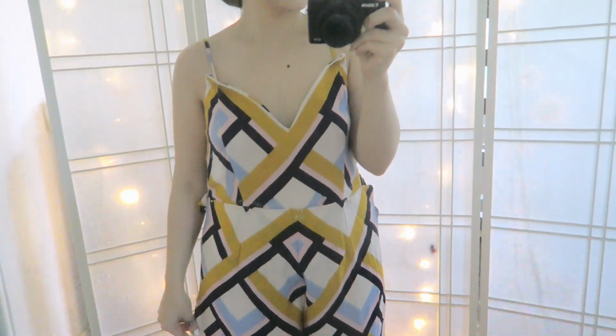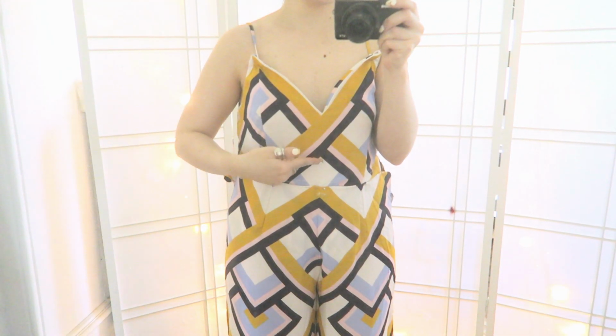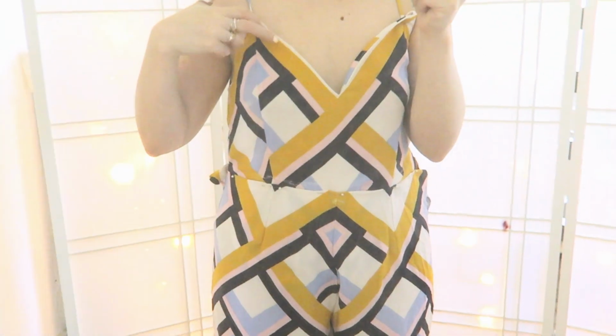Finally, I pinned the top and bottom pieces together and had a second fitting to see how the changes were coming along. One of the darts needs to be redone. The bottoms still need to come up a bit more, which means I'll also need to reposition the zipper in the back. The neckline hadn't been sitting where I wanted it to be, so I'll need to shorten the straps.